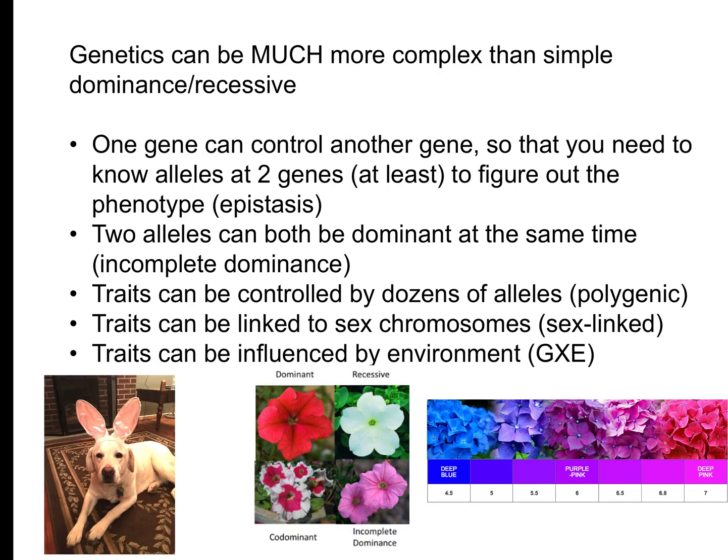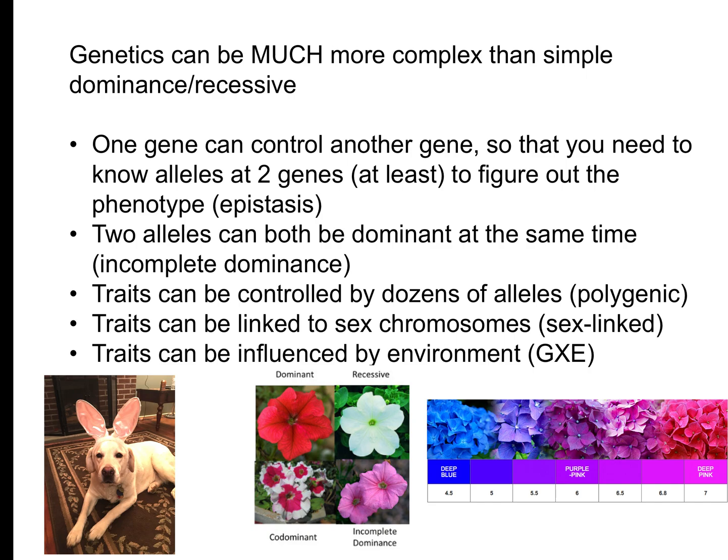And then your book sort of leaves genetics there. If you continue as a biology major, you're going to take a whole course on genetics. The reason is it's much, much more complicated than what I've given you in these couple podcasts. What I've given you is what's called Mendelian genetics, named after Mendel, sometimes called simple dominance and recessive rules, because they're relatively simple compared to real life where things are more complex.